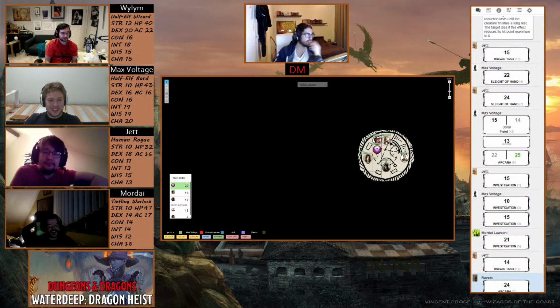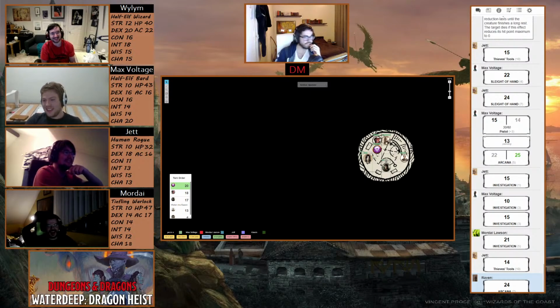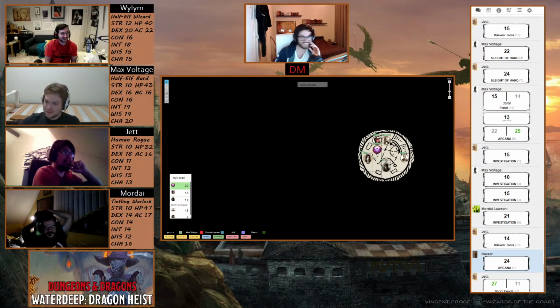Okay, no, you still have to roll to hit. But this time I have advantage. Coup de grace that chest. No, Ian had advantage. If you don't give me advantage, I'm gonna be pissed. Fine, roll with advantage, you motherfuckers.